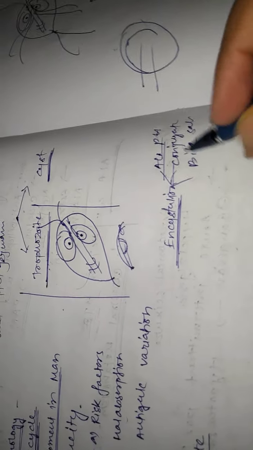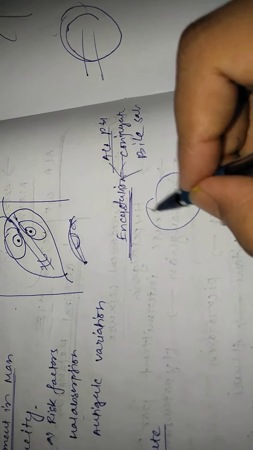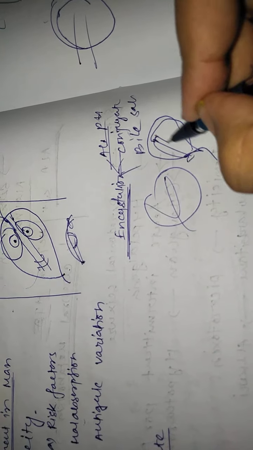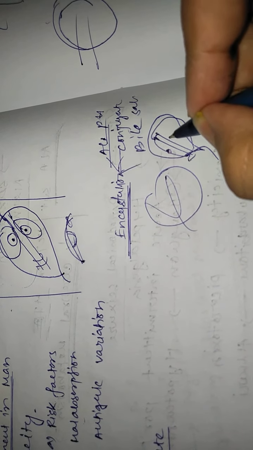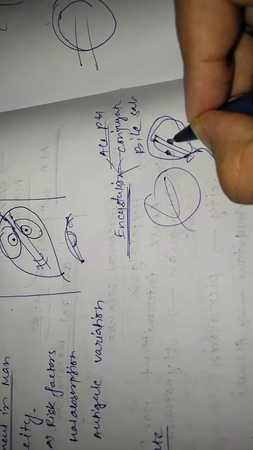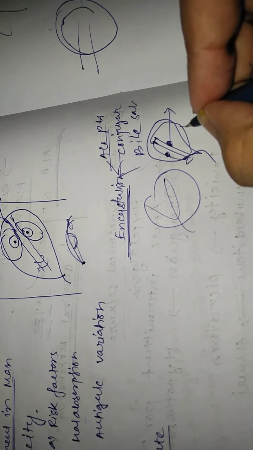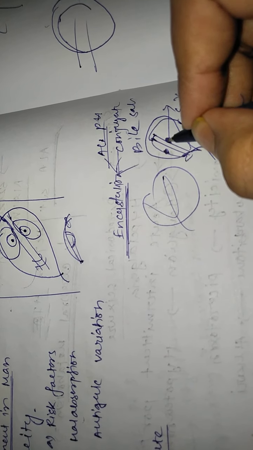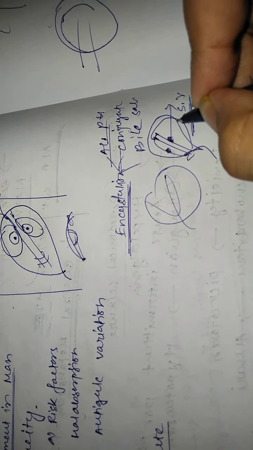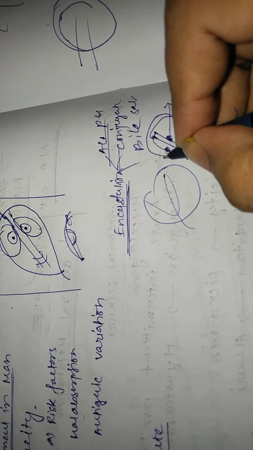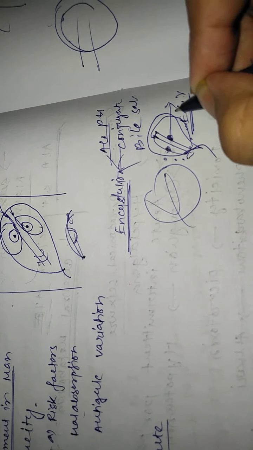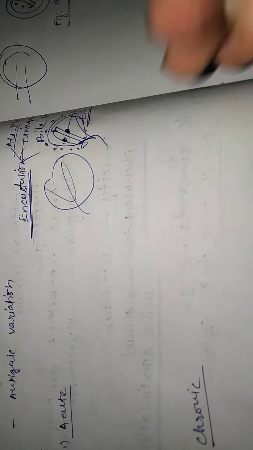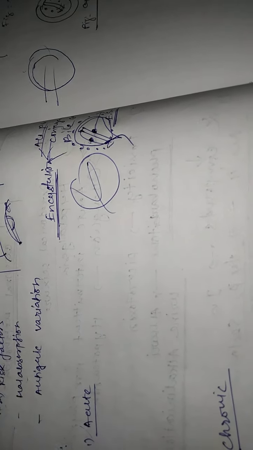encystation specific vesicles like this. If you think this is the trophozoite, and when encystation begins to start, some vesicles are formed, known as encystation specific vesicles, right? Through these vesicles, the cyst wall proteins are transferred to the outer membrane. So that protein helps in the formation of that particular cyst wall, a thick cyst wall. And then ultimately it passes through the feces and infects man.